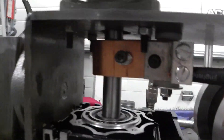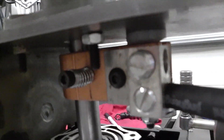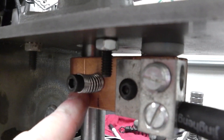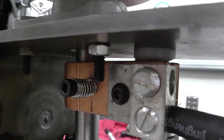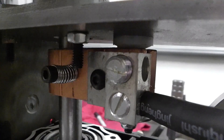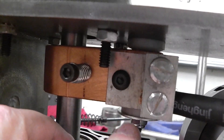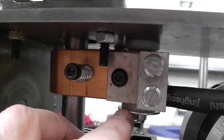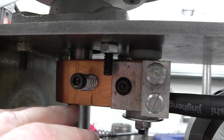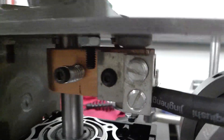Everybody was wondering how I was going to secure the thing — so this is a little spring. That little spring gives me tension on the shaft and it transfers the power of the ground directly to the shaft so it doesn't have to go through the bearings. I cut a piece of Delrin, put a little shoulder on both sides, and it holds these quarter-inch copper plates from moving around. It all worked out well — I'm pretty stoked about it.